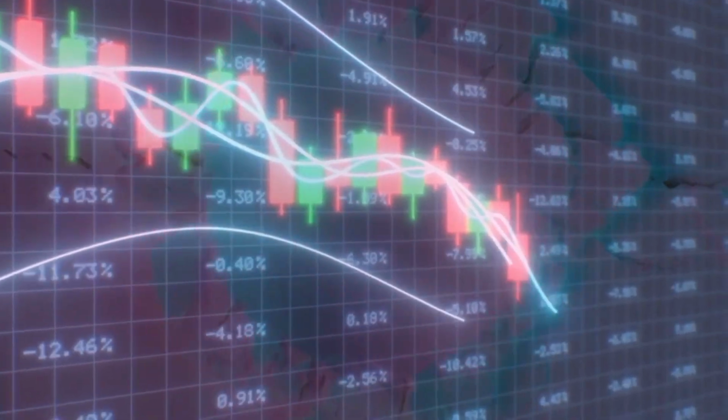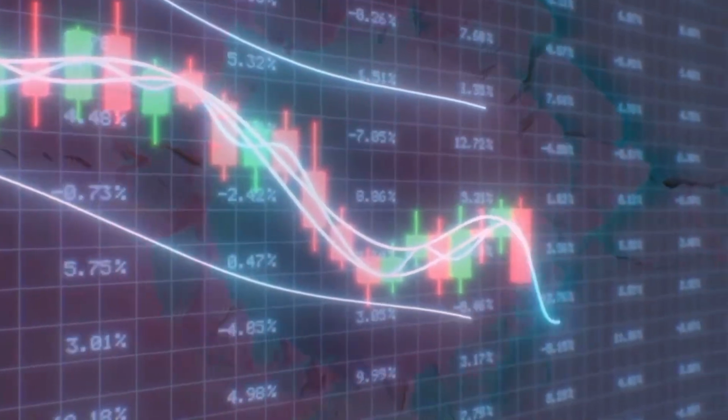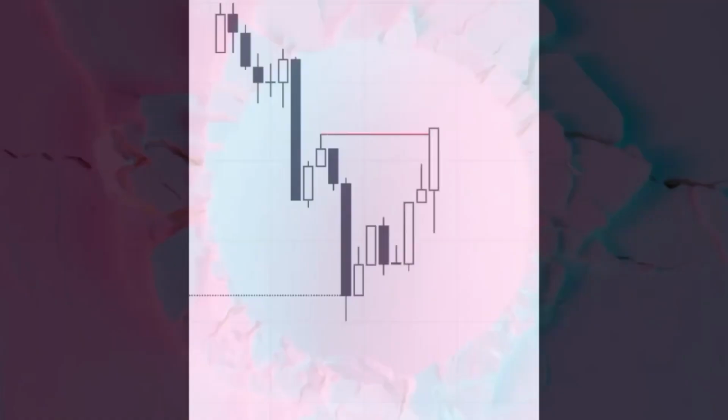To get better entries, he makes sure, 1. Price takes out liquidity. 2. He ensures there is a break of structure at the impulse high leading to a liquidity run. Now, what is liquidity in Forex? Liquidity refers to how active a market is. It is determined by how many traders are actively trading and the total volume they're trading.